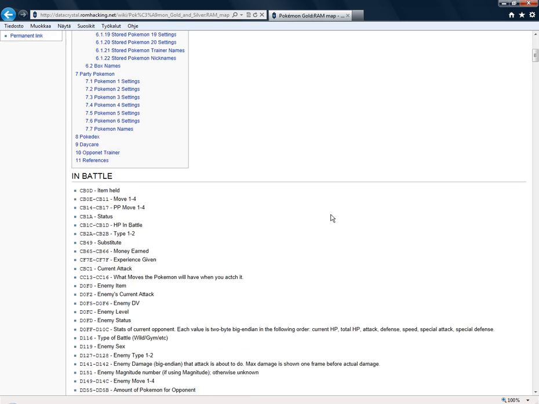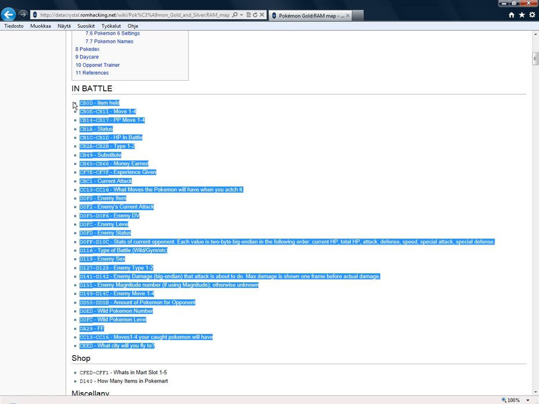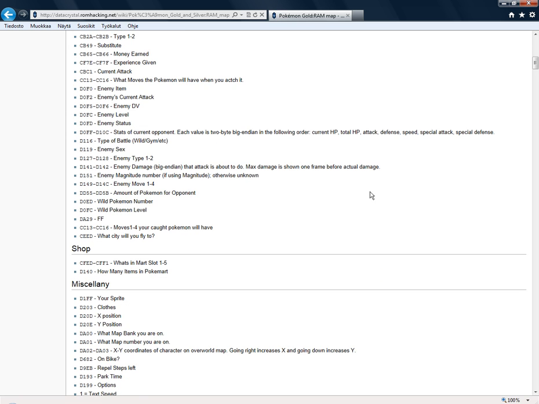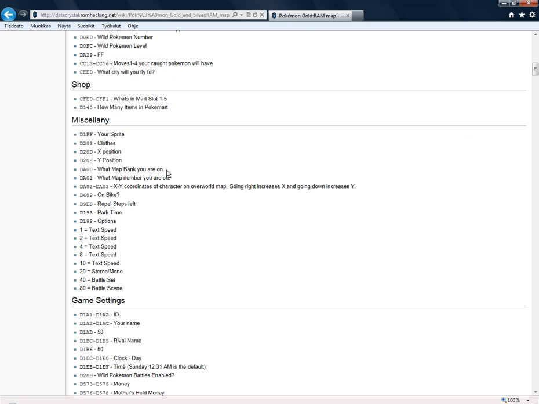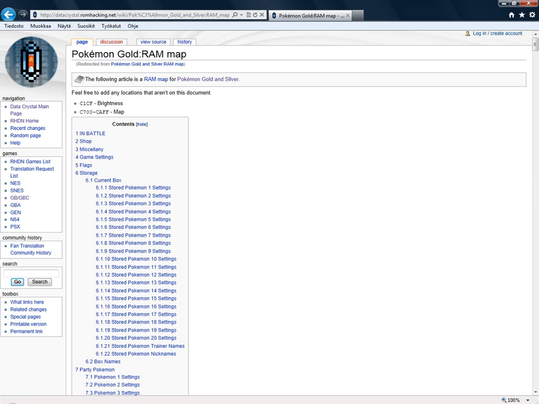So now here you mustn't confuse these with the ROM map offsets, because if you look at D1FF, you could think that is offset 0xD1FF in the ROM data, but this is not about ROM data at all.